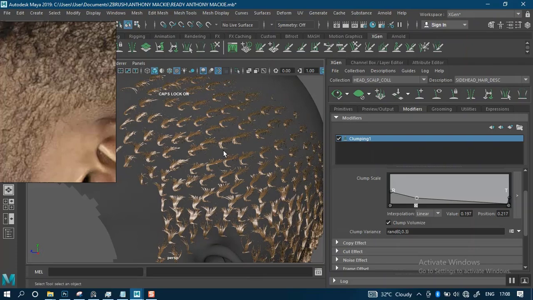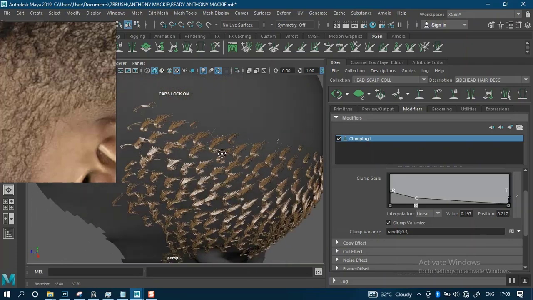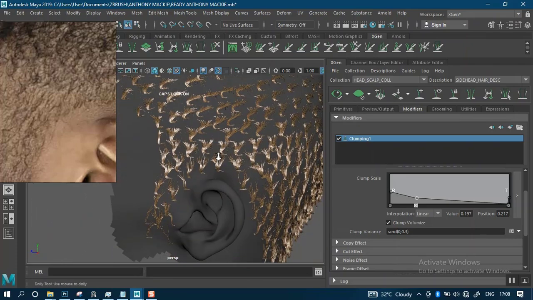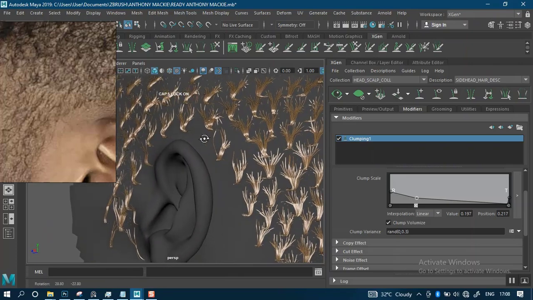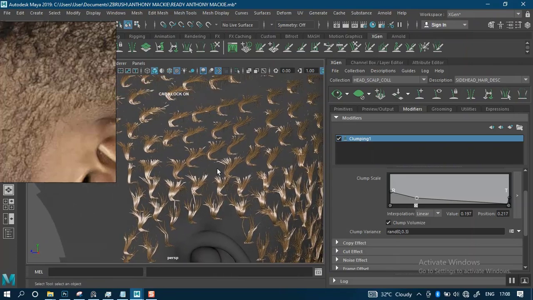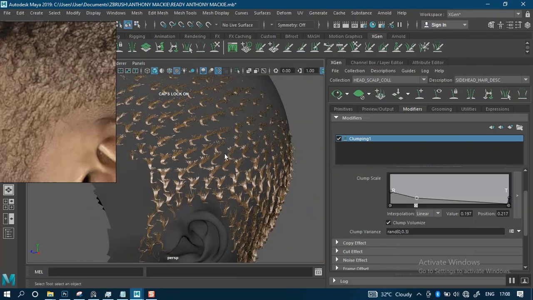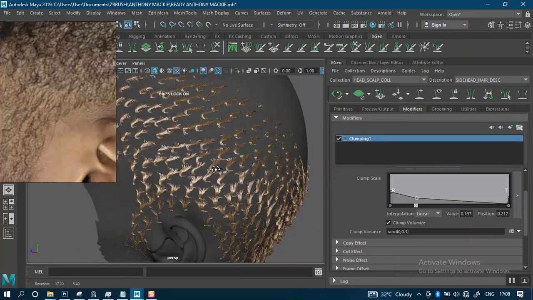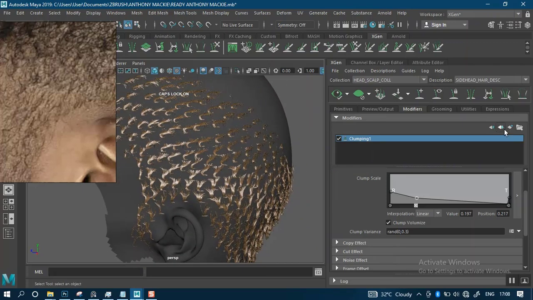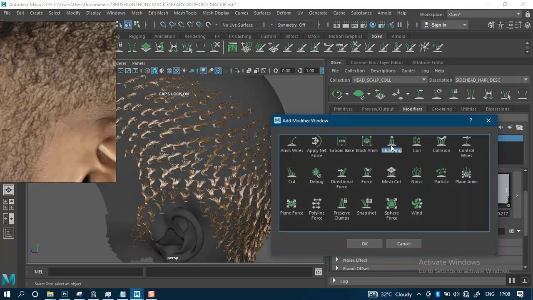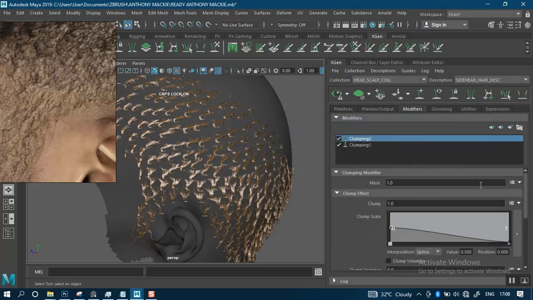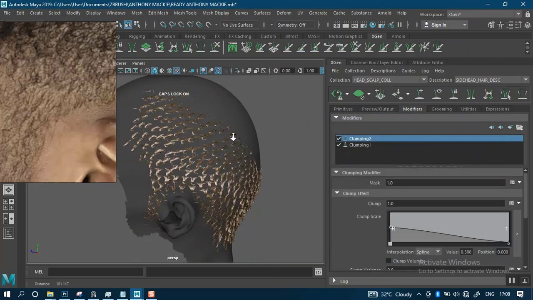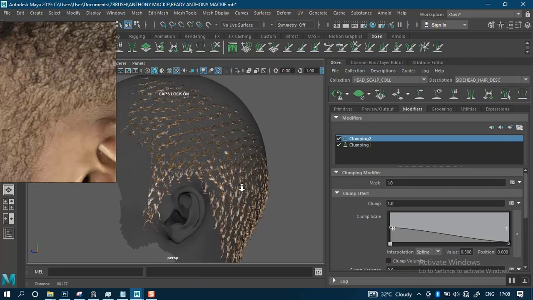So I'm basically just experimenting in here, trying to figure out what works best for this. No, this view is completely weird and completely off though. But let's try to add another clumping on top of this. Let's see the result that gives us.